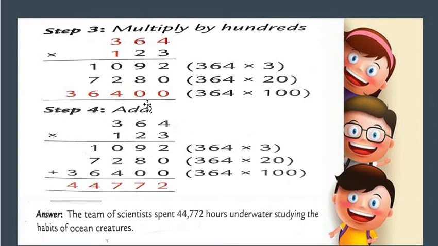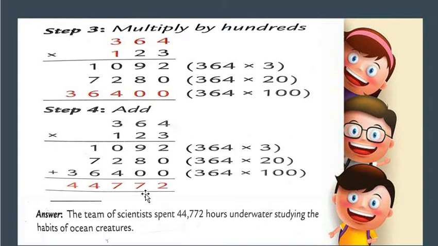36,400. Got my point, all students? Now step number 4 is left only. So step number 4 is what, all students? Add all things. 2 plus 0 plus 0 is 2. Then 9 plus 8. Okay, 17. We do this in a small calculation. You are doing it with me in your book, all students.